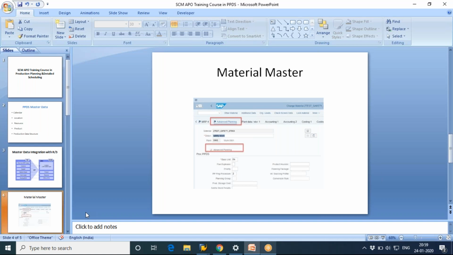Then based upon your plan, whether you are creating an MMSA, SDSA, that is the scheduling agreement for the vendor, scheduling agreement for the customer, or the in-house production planned order, that will get transferred to R3. Once it's confirmed there, again it will go and update into the APO system. That is the earlier architecture.